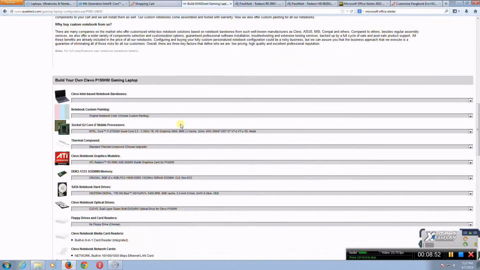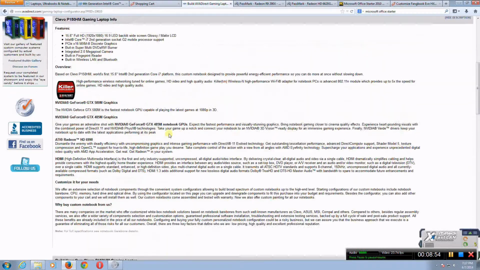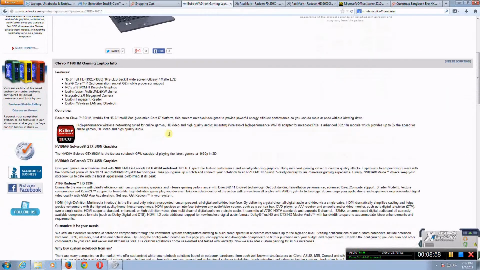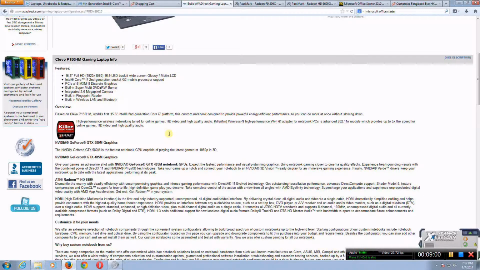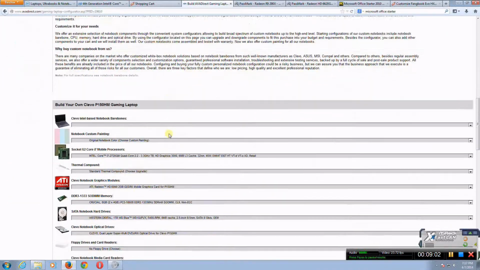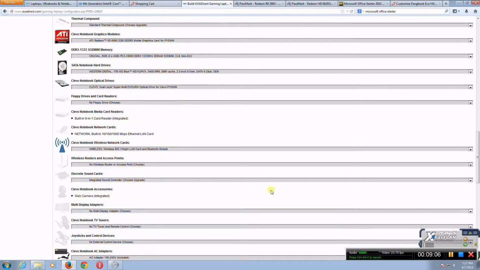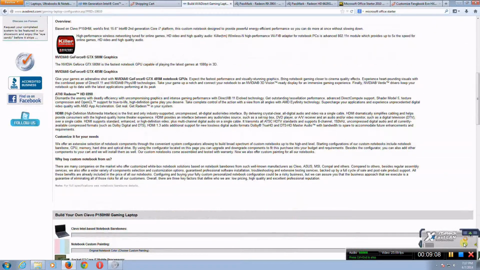For instance, right here, this is AVA Direct, which is another customizable laptop configurator. And so you can select your different aspects right here. And if you always get lost too, a lot of these also have help features. Dell's actually pretty nice on that.